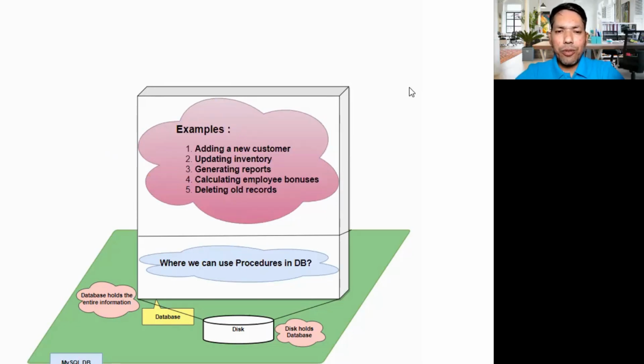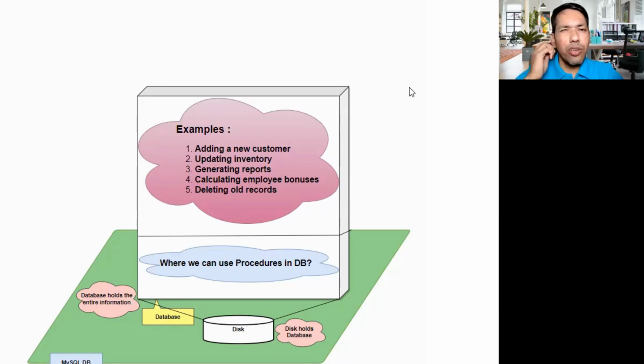So what are the applications of procedures? Where can we use procedures in databases? There are a few use cases where a business may need procedures. For example, if you have a customers table, to insert rows into the customer table you may want to use a procedure, or you may have an inventory system and to keep inventory updated, to insert the inventory records, you may want to use a procedure. You can also use procedures to generate reports, to delete data from tables by passing some input to the procedure, or to do some calculations. So there are multiple use cases and we'll see the implementation of one such use case.